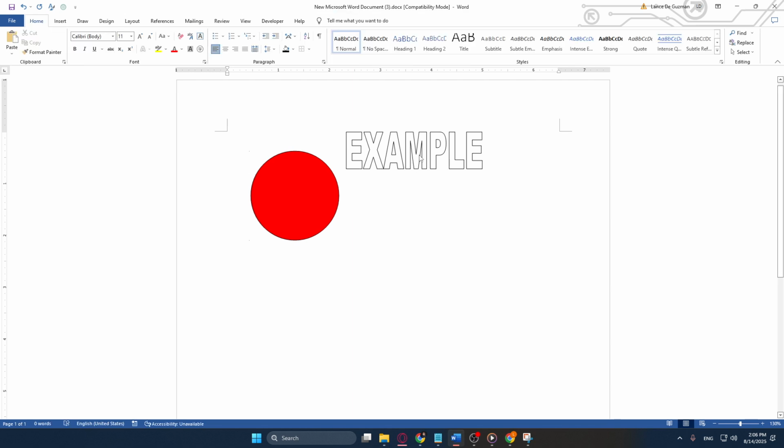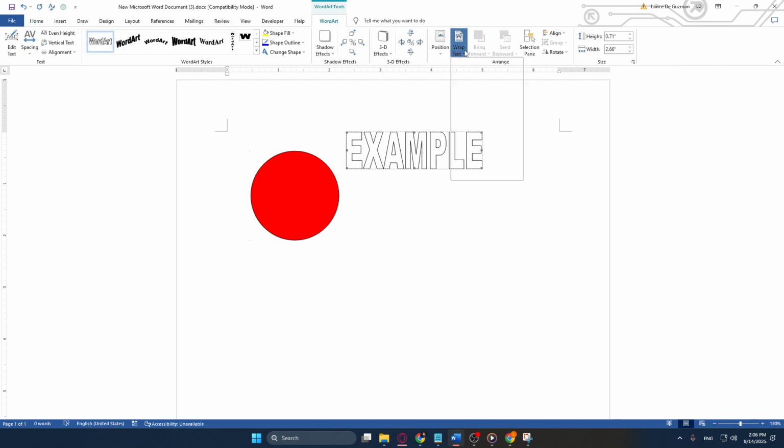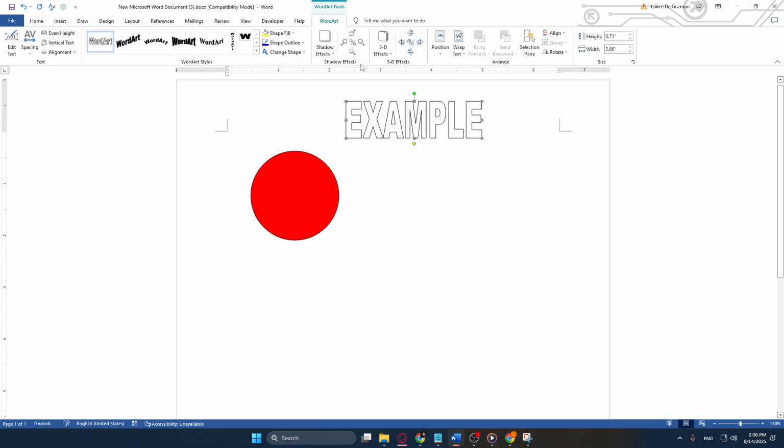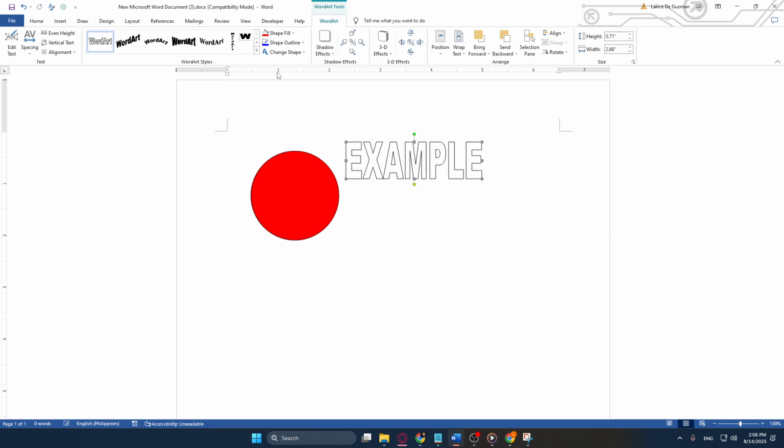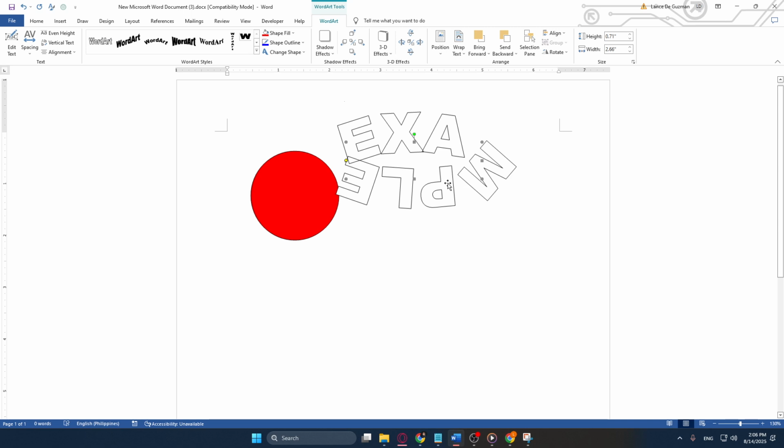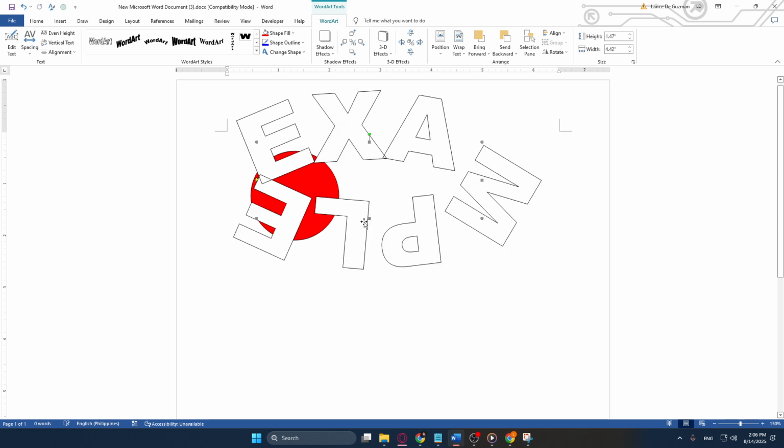Here, you have various options to format your text, but for now, let's focus on one key feature, changing its shape. Look for the option labeled Change Shape. This is where the magic happens. From the drop-down list, select Circle as your shape transformation. Your WordArt text will now curve itself around an invisible circle, and the aim here is to align it perfectly with the circle shape we've previously inserted.